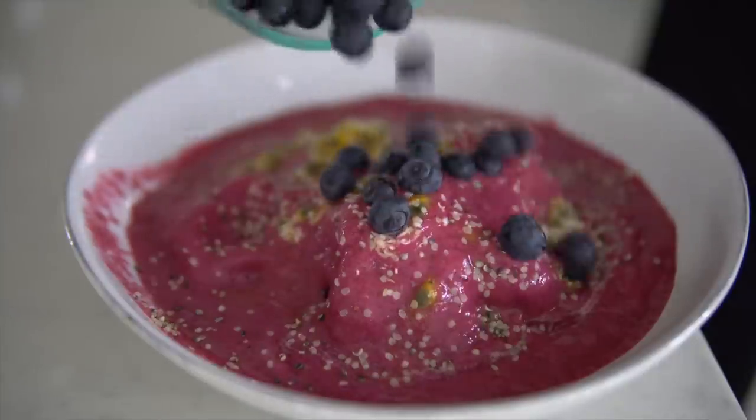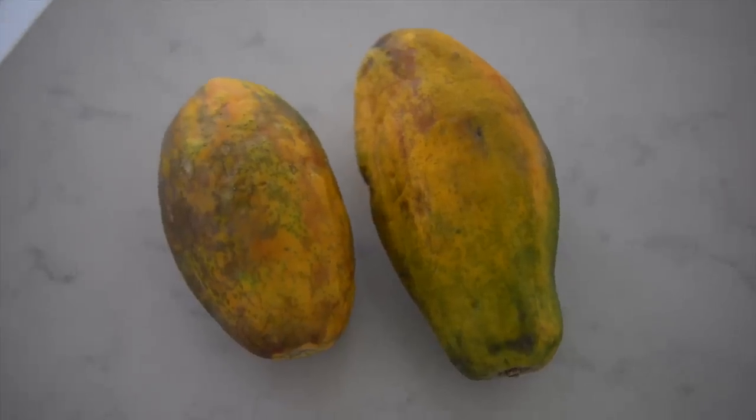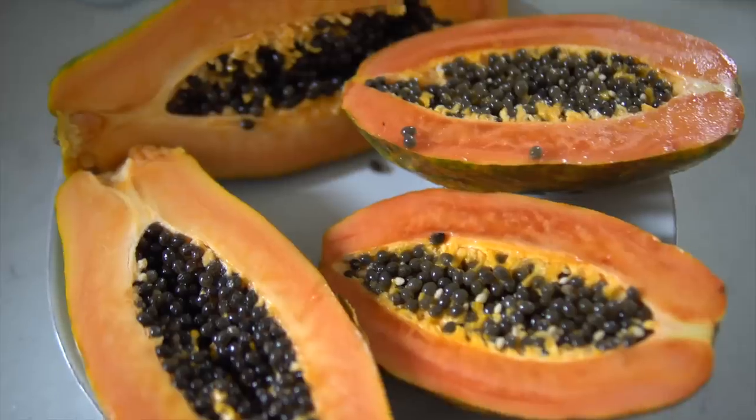This is kind of a mid-morning before lunch snack. And I'm also gonna have some papaya. So Erin buys papaya, she doesn't love them. I could eat papaya all day, every day. And there are at least two ripe ones in the fridge. So I'm gonna eat those up with my smoothie bowl and then probably make a late lunch later.